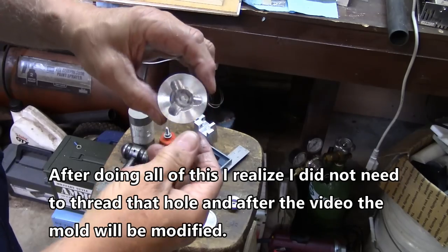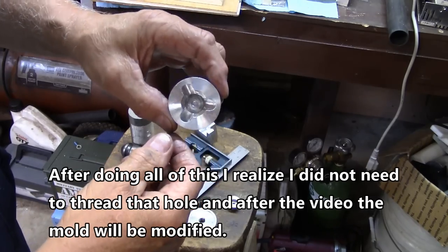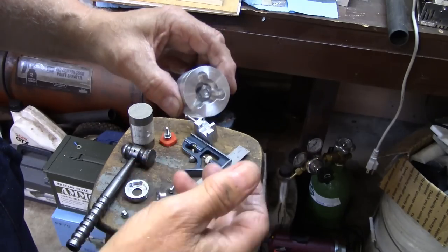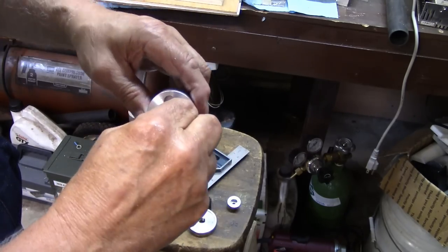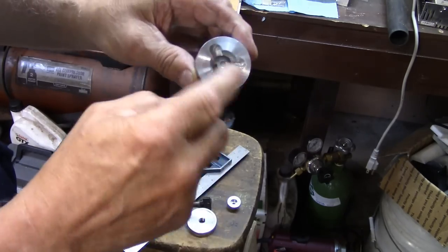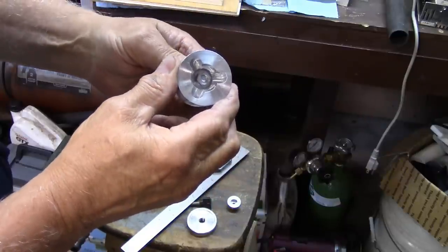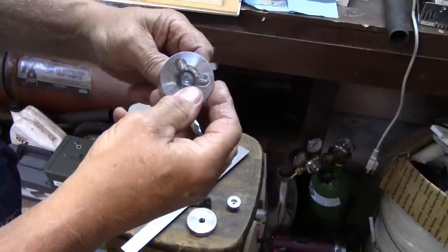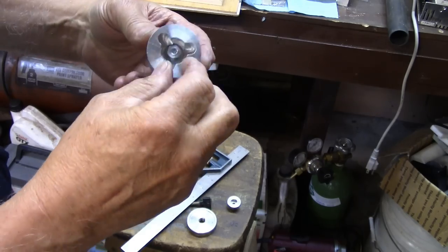And the whole thing should guarantee that I have enough threads inside that I can screw a bolt in it without causing a problem. And I can also retrieve this guy without getting plastic down in the threads. I think that'd be an important thing to do too. There we are. That's down tight.